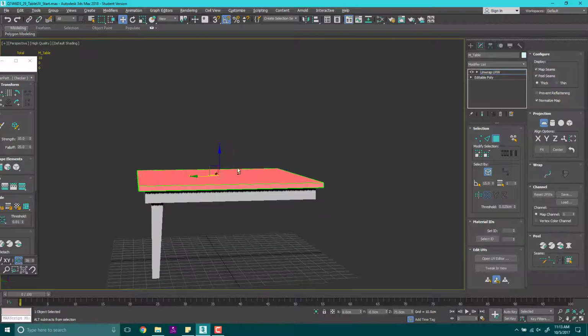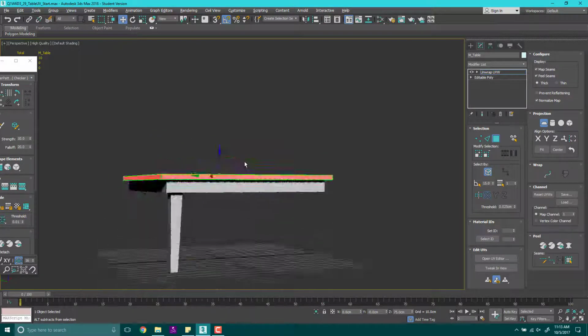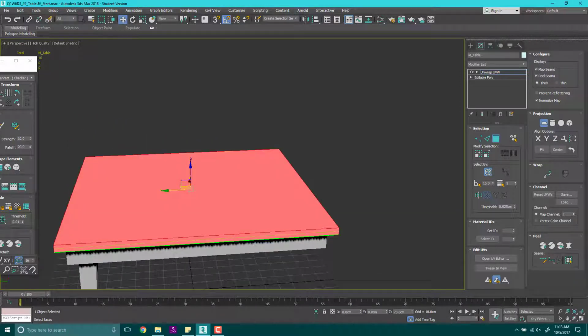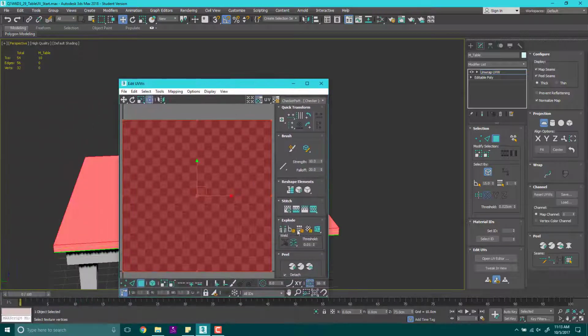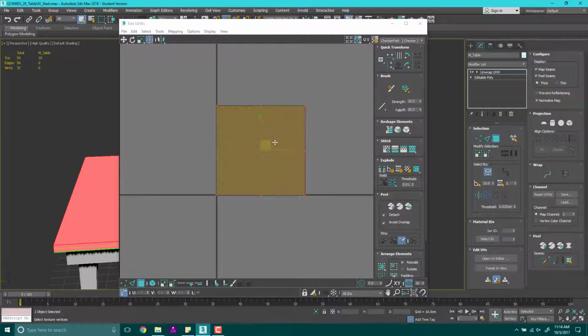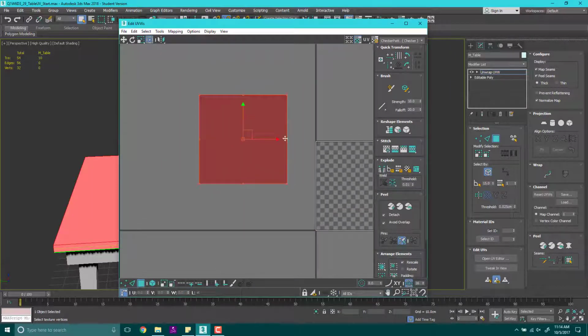I got a couple options, but I think that's where I'm going to stop. I'm going to just grow it to the edge, and I'm going to planar map from Z again, and now I'm going to bring this over. And then I am going to expand this out a little bit so you can see. And then I'm going to double click this polygon button and then drag this over. Now what I've got here is the actual top of the table.